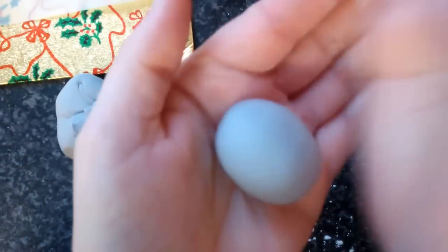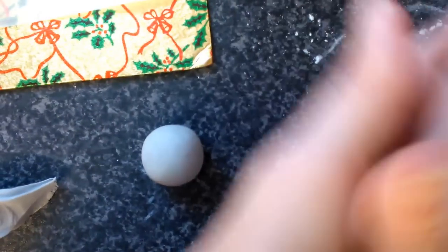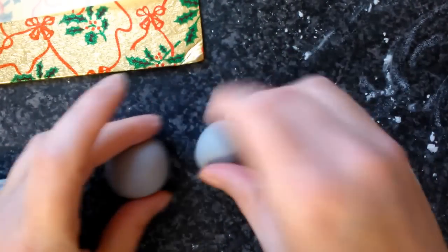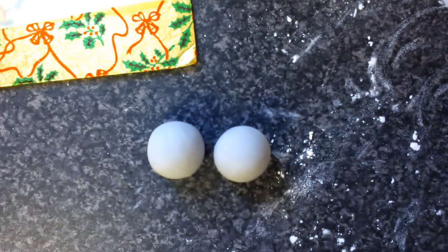Right, take a little bit more off there. So what I'm going to do is roll two balls the same sort of size, so that we've got a beginning point, and I will show you in a minute the size next to my bride, because this is how I always do it. I do the bride first. I've been told that they're both the same sort of height, which is nice. So I have two balls, roughly the same size.